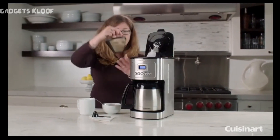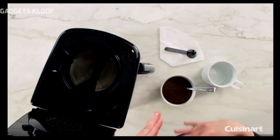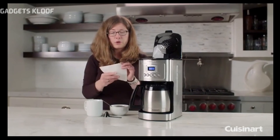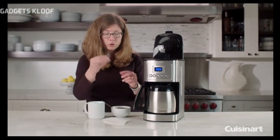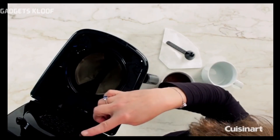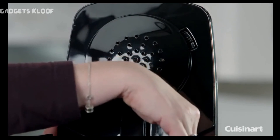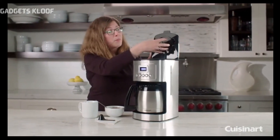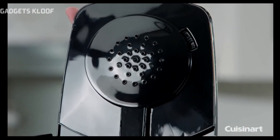This is your permanent gold tone filter, which we give you with your unit. It's really great — it's completely reusable. You just rinse it off after you've made your coffee and continue to use it. These are your starter pack of paper filters if you prefer to use paper. This is your scoop for scooping your coffee. Up on the top you have what we refer to as the shower head — it has lots of holes in it. After you put your water into the water reservoir, it'll heat up, come out the shower head, and be dispersed evenly over the grinds to make your fresh, flavorful coffee.